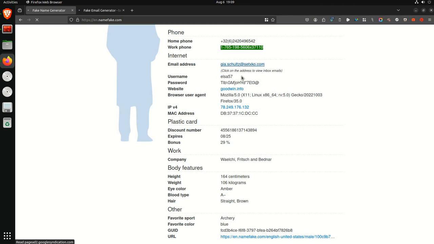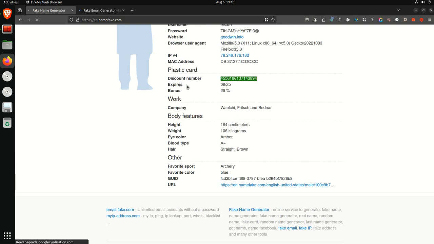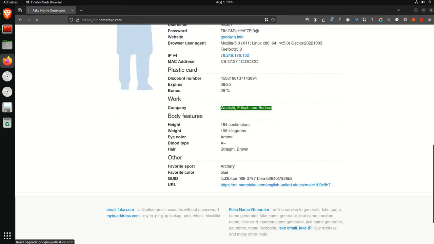I get the username, password, the website, the browser agents, the plastic card, sorry, the debit or the credit card expiry, the bonus, where I work, a lot and lot of information that I get from this website. So this is how you generally generate a fake name over here.